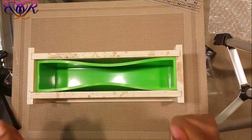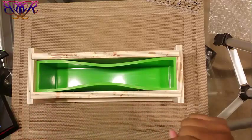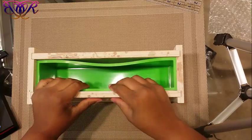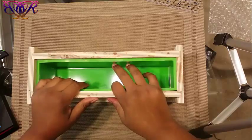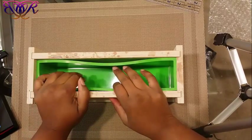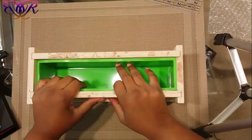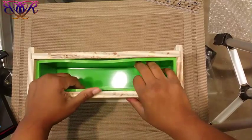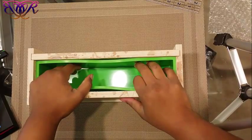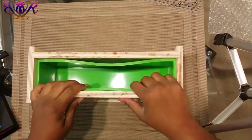Hello and welcome to the second part of the video, which is the question and answers. So the very first question that I get a lot is about the swirl action in melt and pour. A lot of people don't believe that you can do it in melt and pour and they're stunned. They think it's cold process soap when it's actually melt and pour.